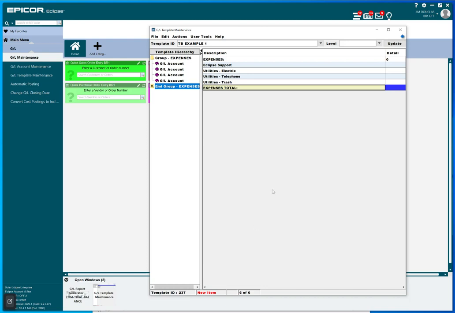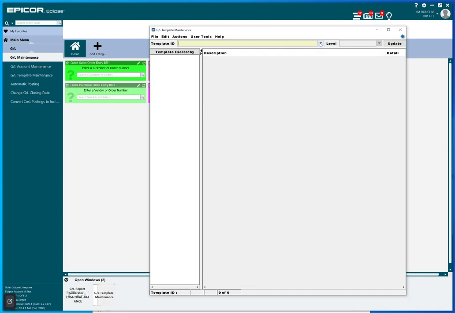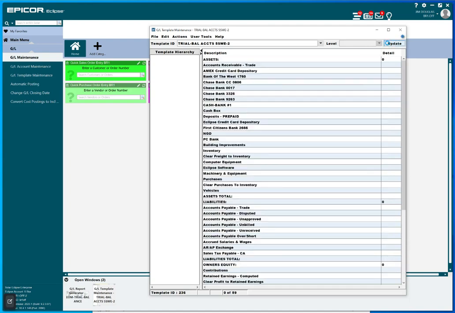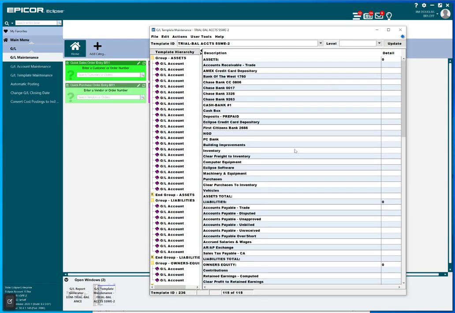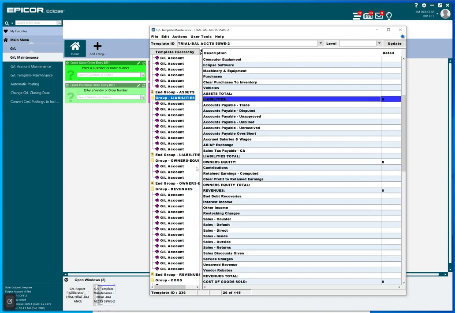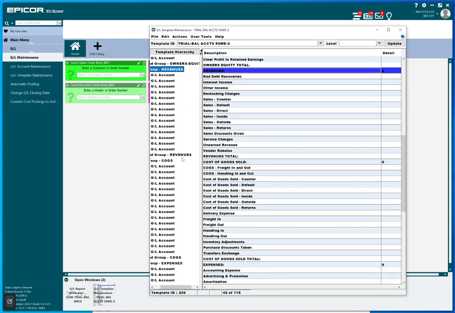All right. So let us move on here, and rather than doing this 300 more times, we'll look at one of the end results here. And all right, so here's a more accurate final trial balance template that I've created for this company. And what we have here is I've got them sorted out in mostly alphabetical order, except when it makes sense to group them in something that makes sense, like all the accounts for bank accounts or Cashbox, which I decided to have separate from the other assets. I've put them, group of assets, group of liabilities, group of owner equity, group of revenues.